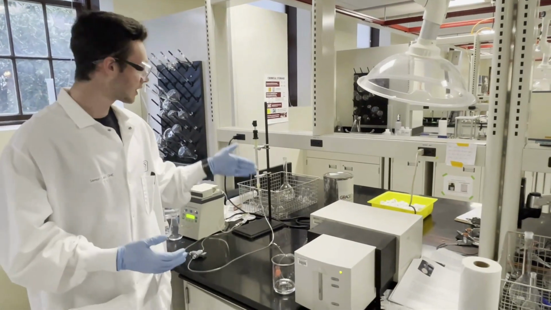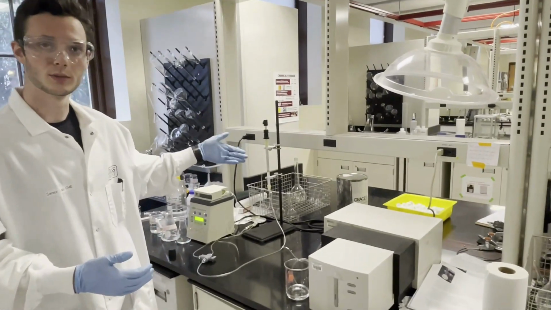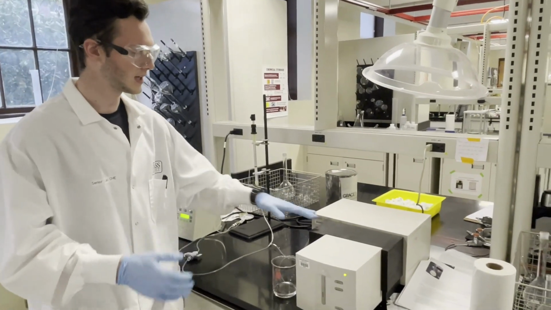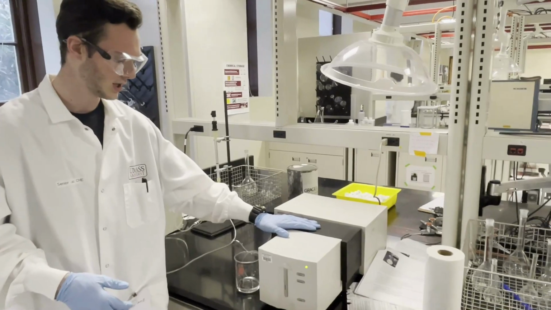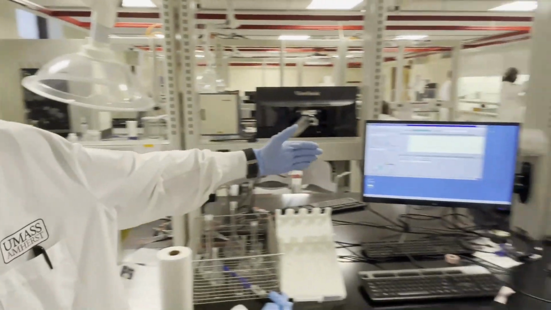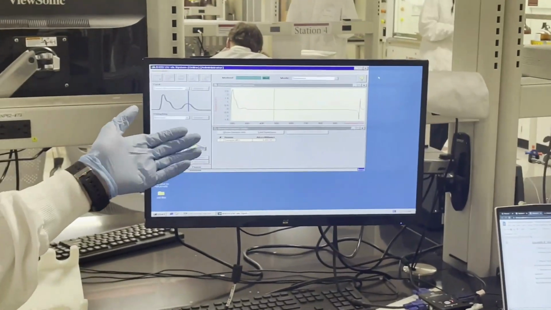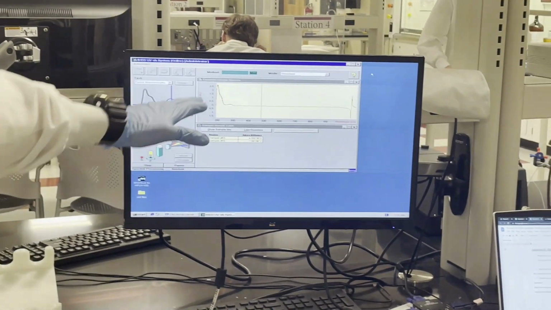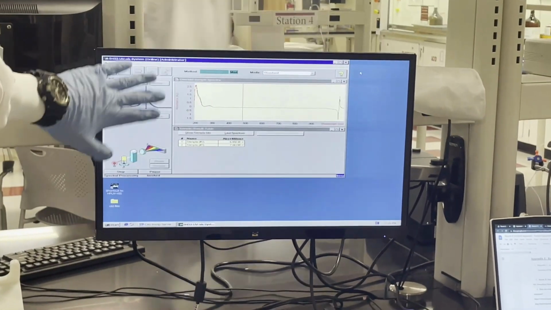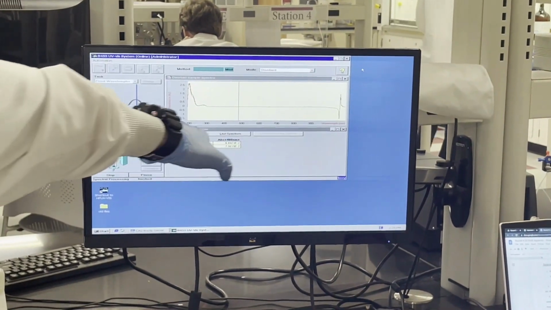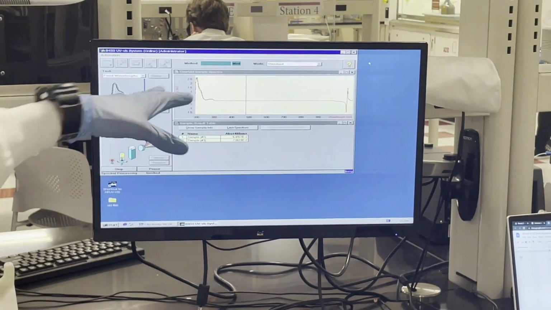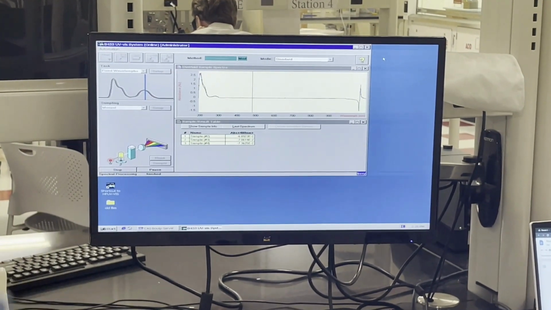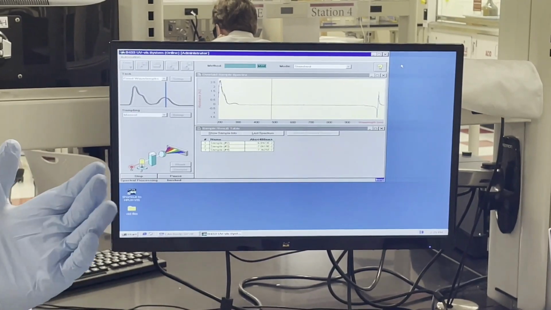And so now that we've got our proteins in there and we're continuing to pump loading buffer through, we're going to take a second and look at our UV-Vis spectrophotometer. And so this is the computer that collects all of the data from the spectrophotometer, and it plots it on these curves. And so on the y-axis here, you have absorbance, and on the x, you have wavelength. And so we use these curves to obtain the concentration of the protein that is coming out in the solution.